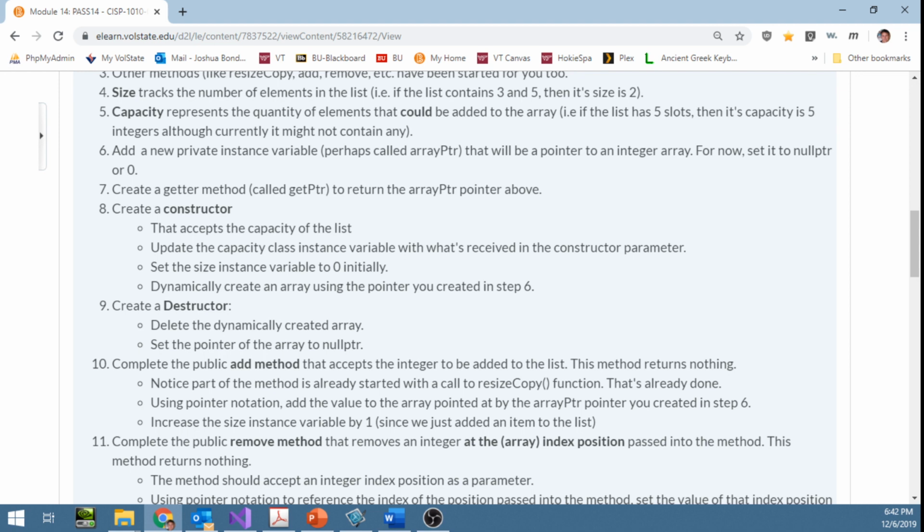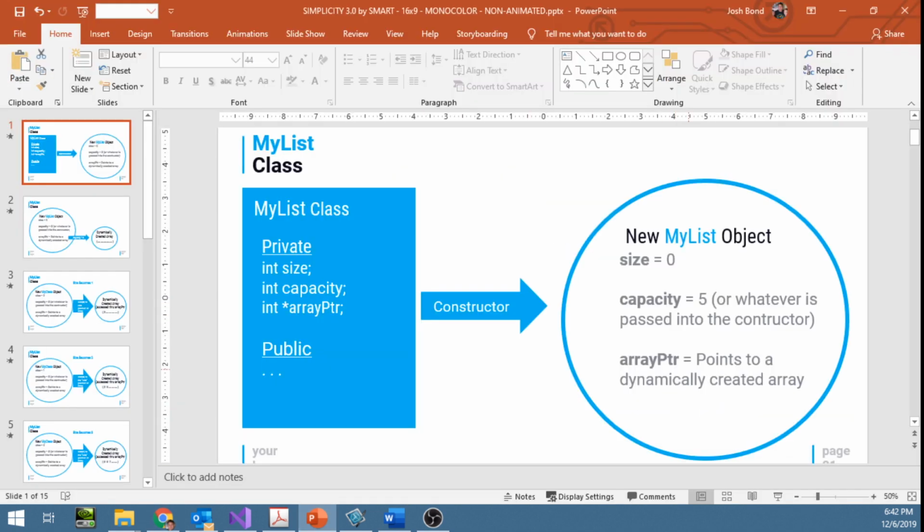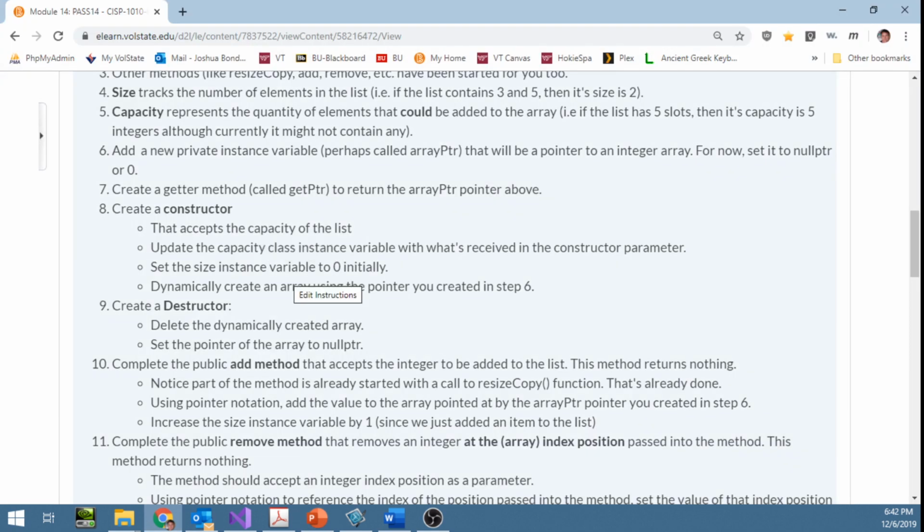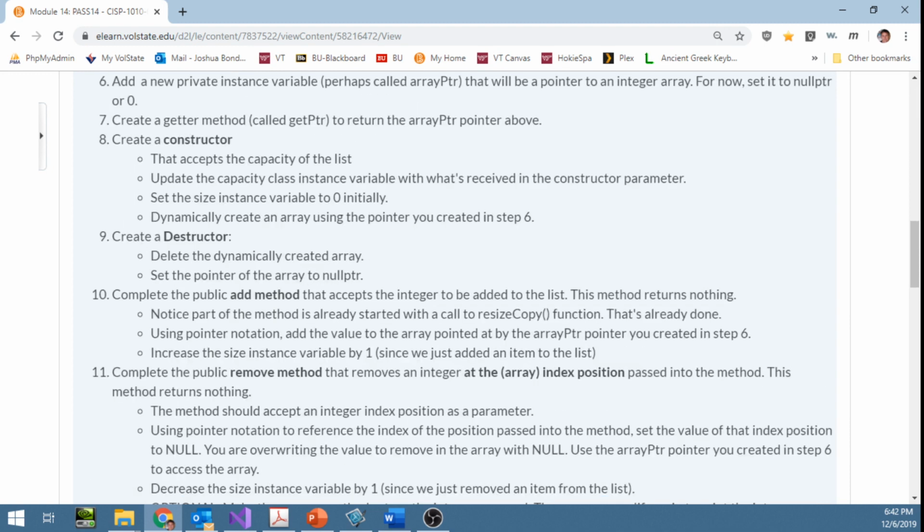See, everything I just told you is right here. This is just sort of a visual representation of it. If you just follow these instructions, you shouldn't have any problem when you look at the lecture code, right? You're allowed to look at the lecture code. Not a problem there.